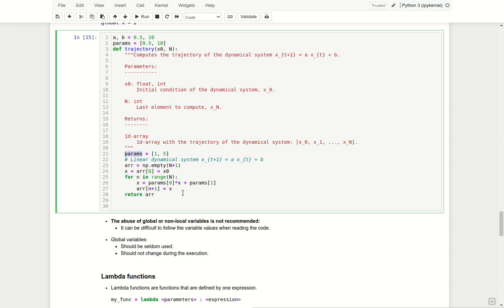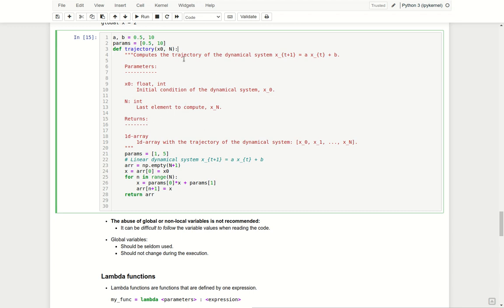Now, local variables: we are not going to see much of functions defined inside other functions, so it's okay. When we have many parameters as arguments, and I don't want to abuse these global variables, a very useful thing to do, if these arguments are going to be used systematically in many related functions, is this: we have here a trajectory, we could also define the equilibrium point, and do different things.